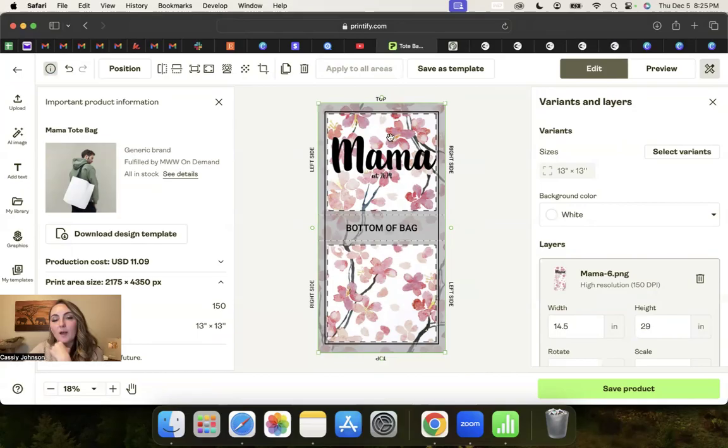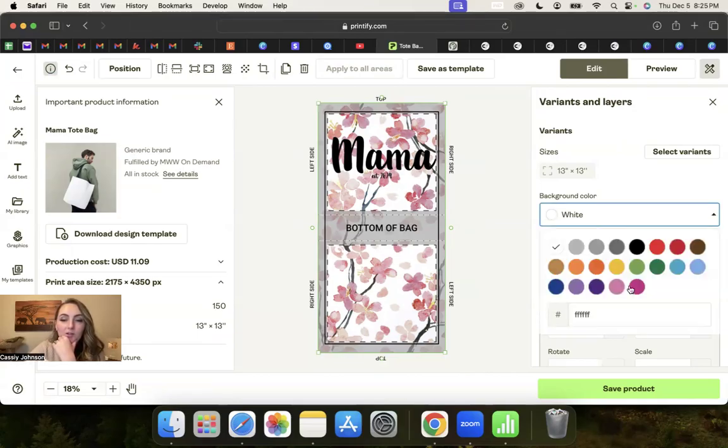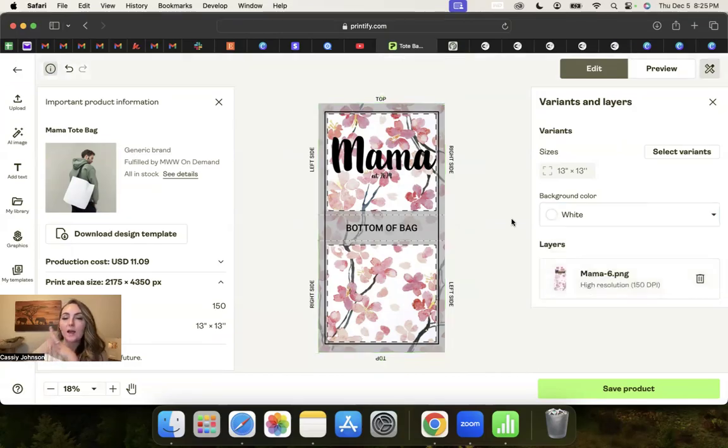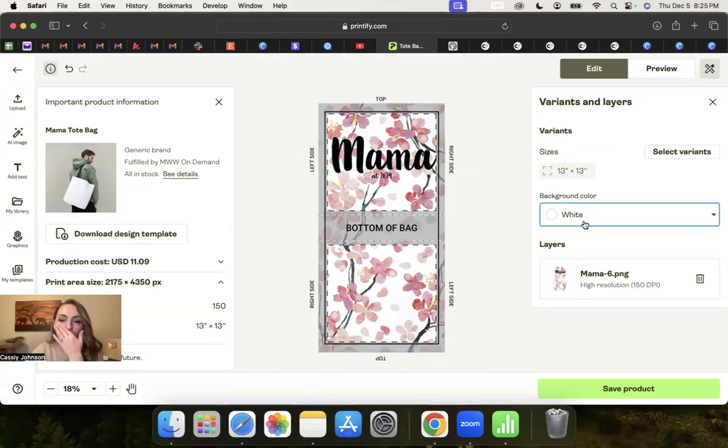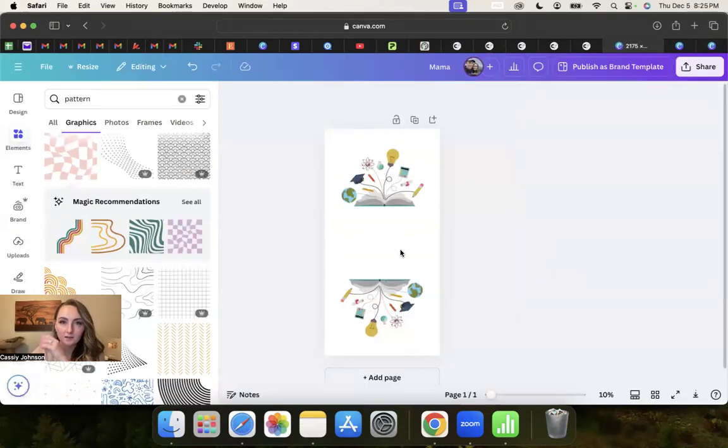But if you don't have a background, like that last one with the books, then you can pick your background color of the tote bag. But I don't really recommend that. I've only ever sold this with white backgrounds. And if you do have one with a colored background, then I really would recommend picking your own color in Canva instead of choosing the canvas color on Printify, because I can't help you make the mockups for the canvas that color unless you find a mockup that color. So hopefully that helped with how to actually make the files.